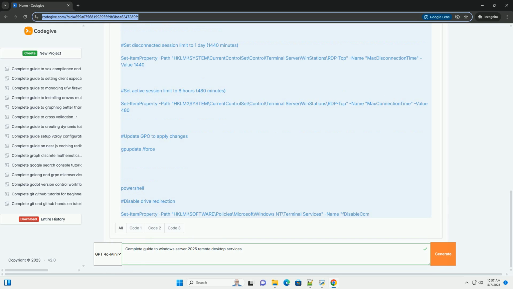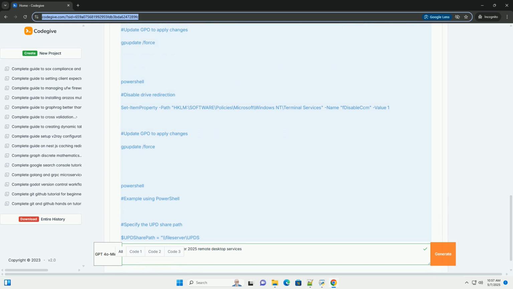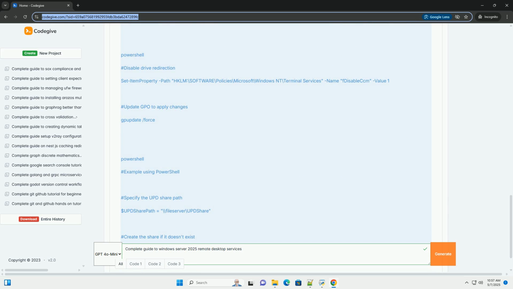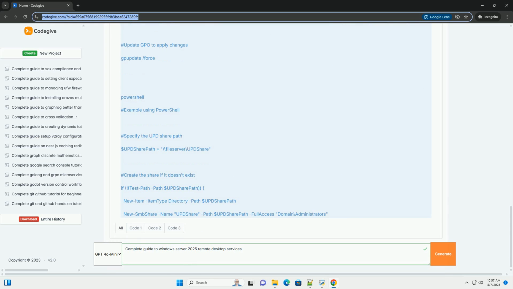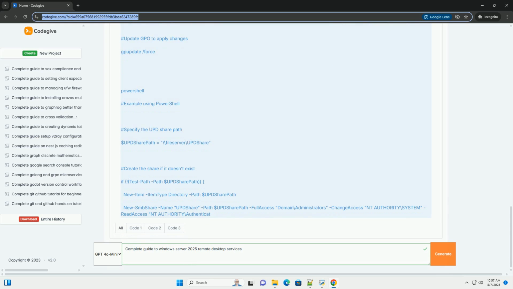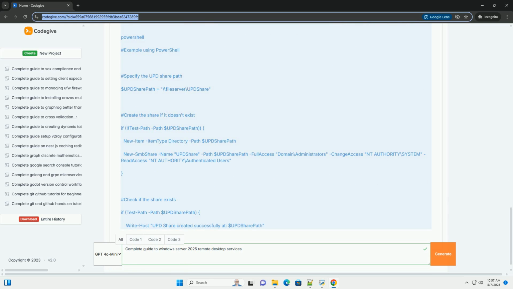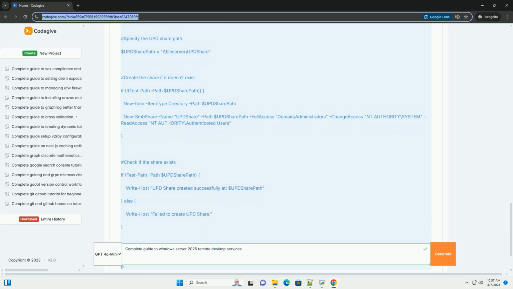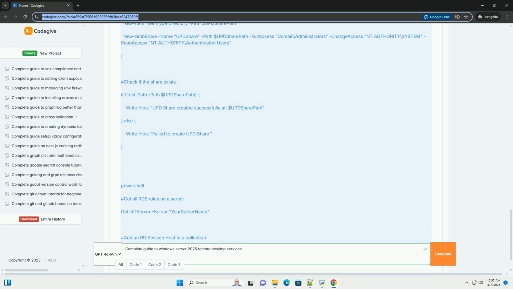Table of Contents. 1. Understanding Remote Desktop Services, RDS. 2. RDS Licensing. 3. Installation and configuration of RDS roles. 3.1. Remote Desktop Session Host, RDSH. 3.2.